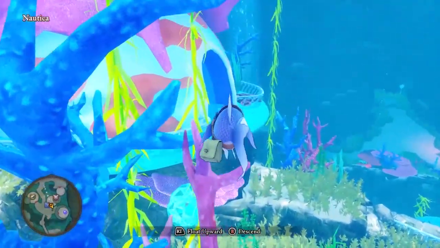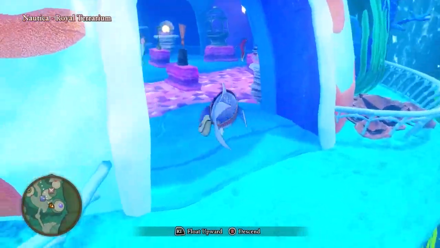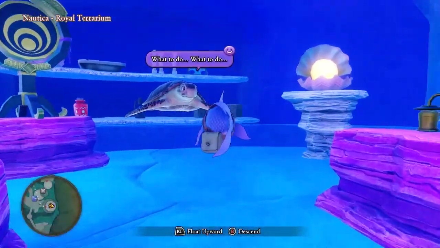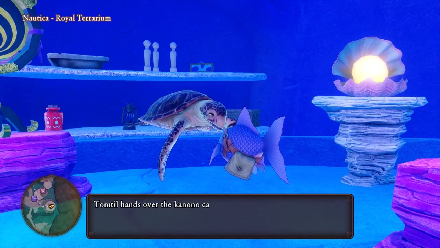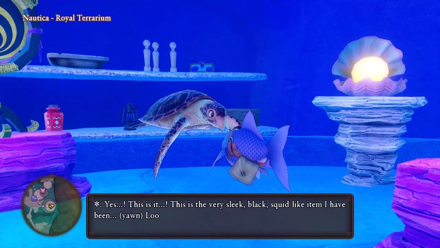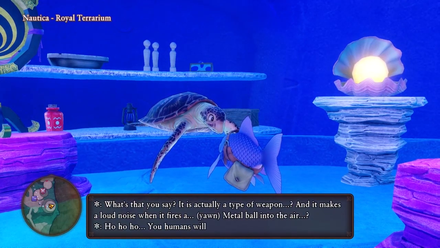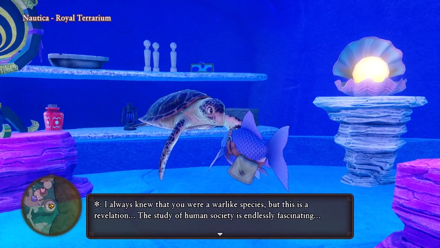So all we need to do now is head back to Nautica. And the first thing we're going to do is finish off this quest. Speak to the turtle again, and hand him the cannon. And he's very happy. And there you go. Nicely done.